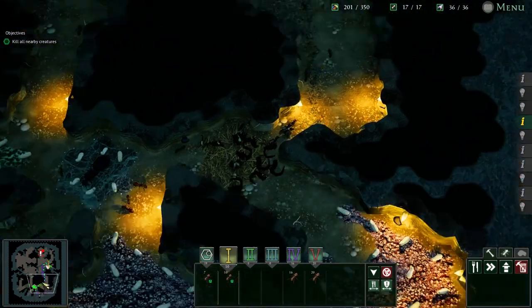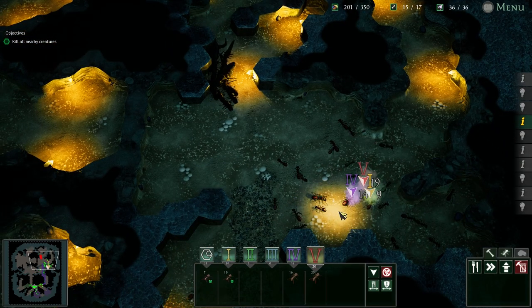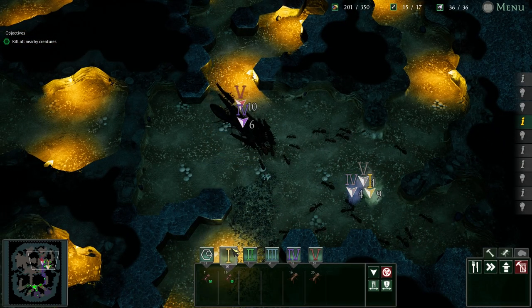Predators are loose in the nest. The larvae must be protected. Let them come, let them come, let them come out. And attack with everything we have!